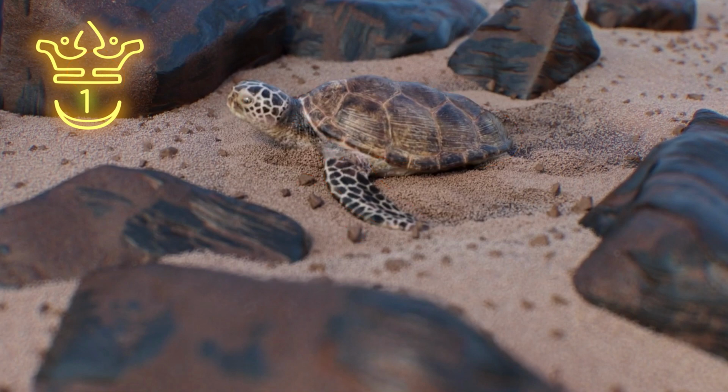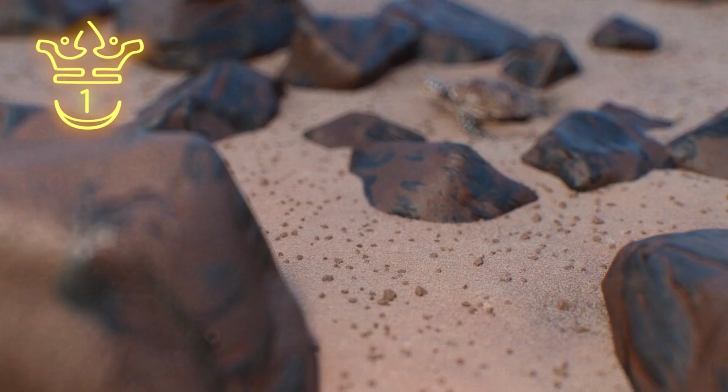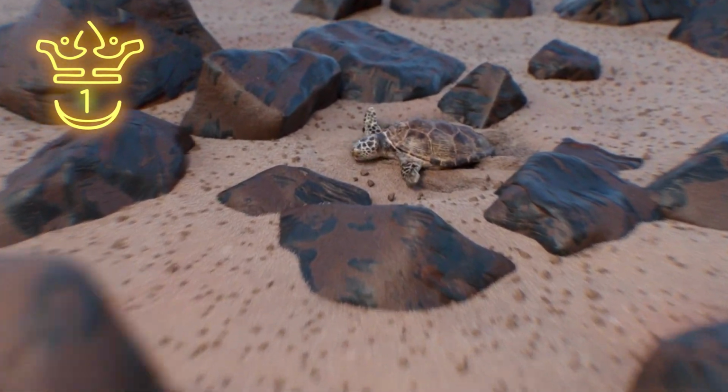The lighting is great. There's this sort of blue light over here. It reflects off of these rocks. And over here on the top of the turtle, it's a very natural looking light. There's no harsh shadows. This seems kind of early morning, just after sunrise type of lighting. And so it looks pretty good. And then in the beginning, he also has this focal shift from the rock to the turtle.